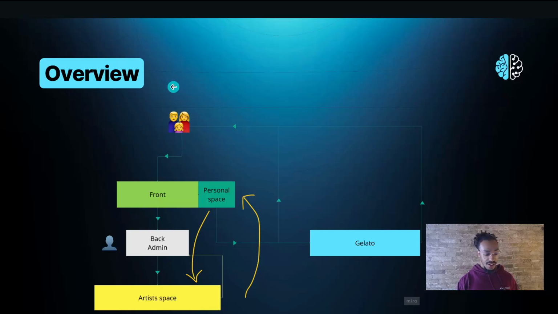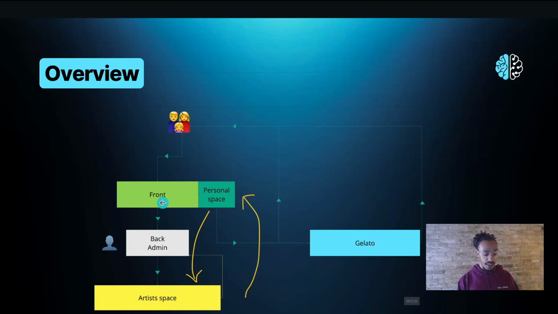So here we have our happy family that wants a custom portrait for Christmas, for whatever reason, and they come to the website and start going through the entire flow that I just showed you in the demo, which is the different steps: selecting the background they want, the options they want, anything basically that they want for their portrait. Once they're done in the front, they go through the checkout, right? Once they've gone through the checkout and they pay, this is where the automation starts.